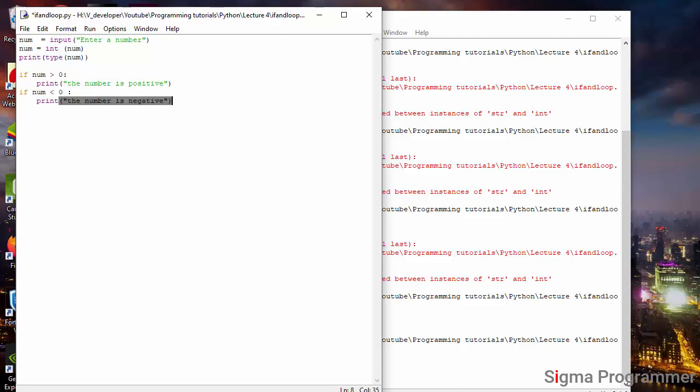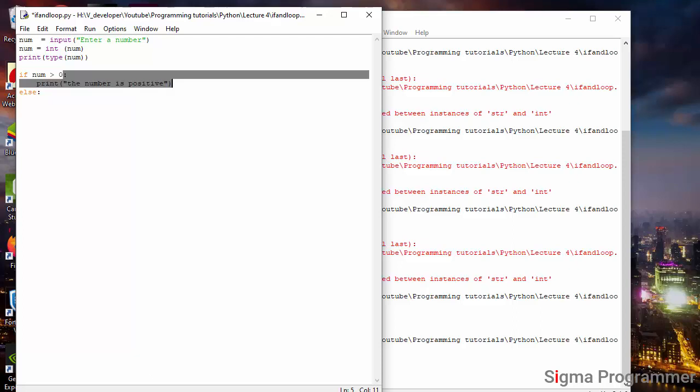So we can use something better. We can use else. Else only runs when this expression evaluates to false. The body of the if statement, so this block, only runs when this expression is true. But when we have an else, the body of the else runs when the expression of the if is false. Let's see.